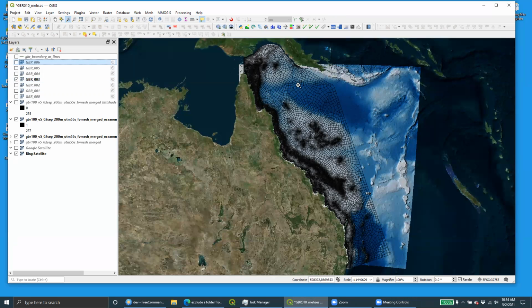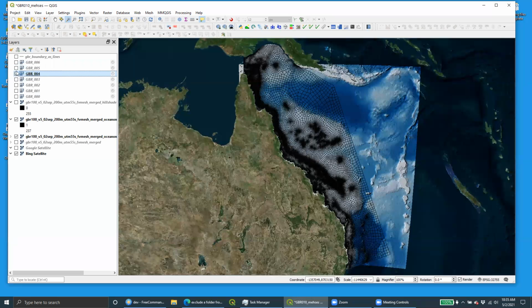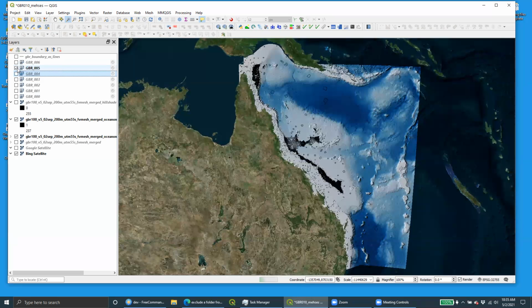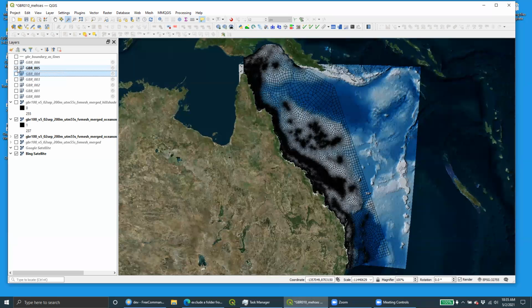At the same time, some of these deeper areas are staying coarse like we want them. We want to have the refinement where we need it, but not where we don't, so that we're able to keep our run times reasonable. Still coarse here, super dense and black in here. We'll zoom into some of those areas in a minute and take a look at what's going on there. And as we just keep going, we get more and more refined.